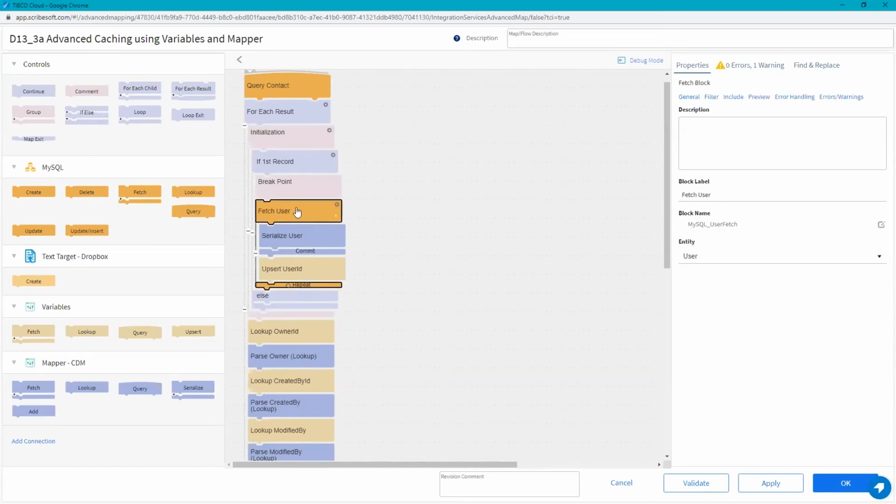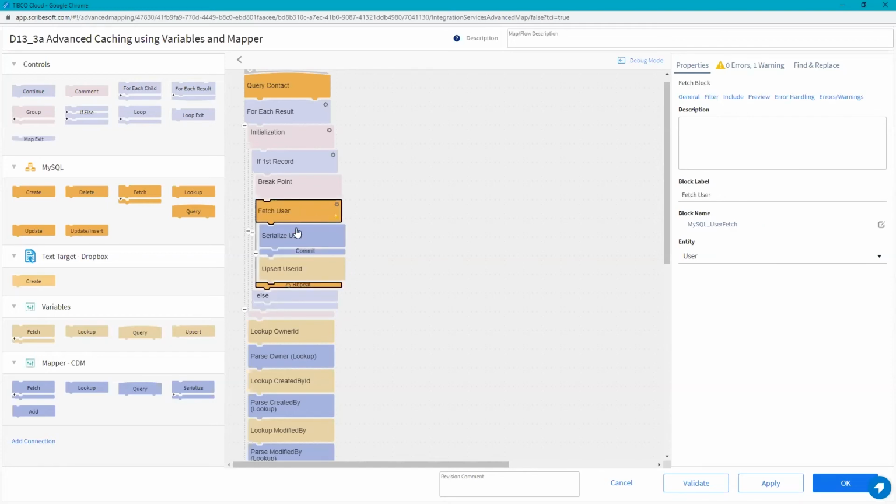Then we have this fetch block, which essentially returns all the users. Now, why does this save us time? Well, this fetch is going to return based upon the pagination of the endpoint. So say we had 10,000 users, we could end up doing 10,000 lookups if we did some type of lookup caching, but this fetch is going to bring back by the page size. Say it was 100 records per page. Well, now that's only 100 API calls. If we were using the built-in caching, it would still require potentially 10,000 API calls to fill the cache. In this case, we know it's going to be 100 API calls because we're just pulling back the entire table. Then we serialize it, basically just create some JSON.